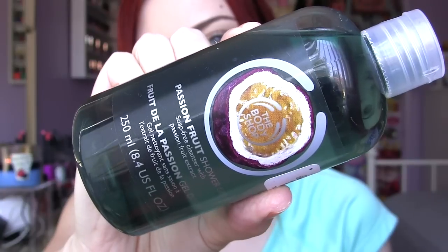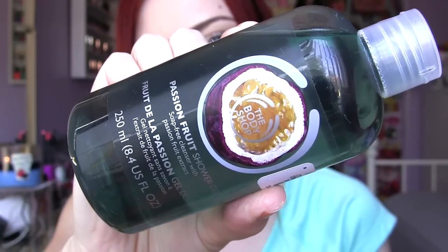A few items from the Body Shop, both of which I'm really excited about because I love the Body Shop and they don't have a store near me anymore — it closed down — so Marshall's is like my last chance to try Body Shop stuff. I found this shower gel, passion fruit scent. They usually have blueberry and peach, but I've never seen passion fruit before and this smells really good. It kind of smells like fruit punch, which is amazing.